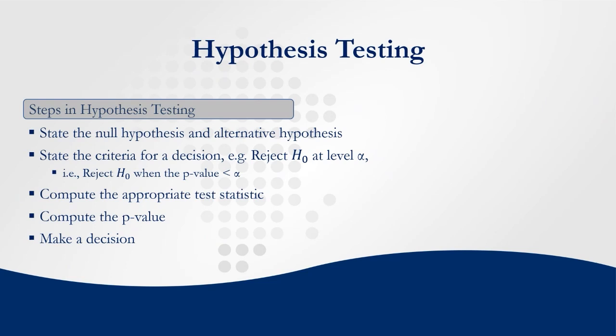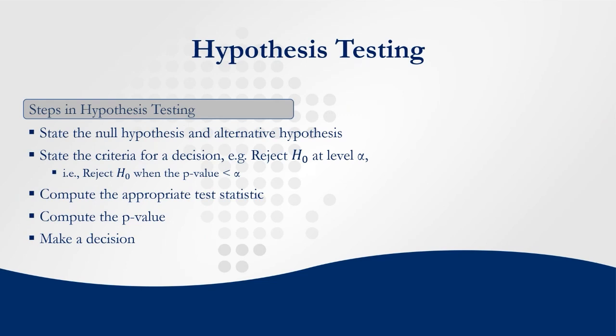The steps that I've put here are all the steps that you would undertake until you get to make a decision about which hypothesis. Now, bringing it to statistics, the first thing is you state the null hypothesis and the alternative hypothesis. And then you state the criteria for a decision, to say when you are going to reject and when you do not reject. I'm going to unpack them based on how it is listed.